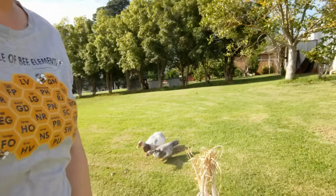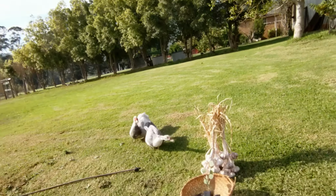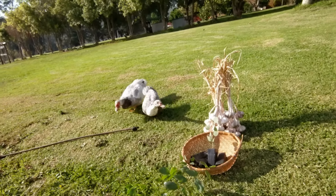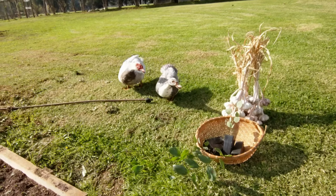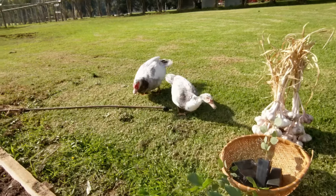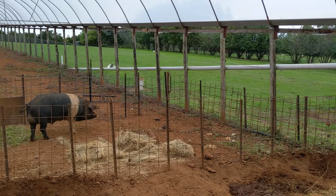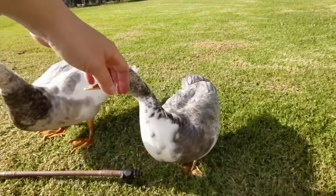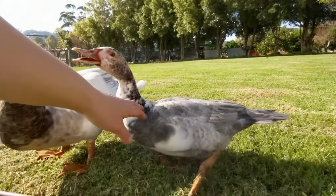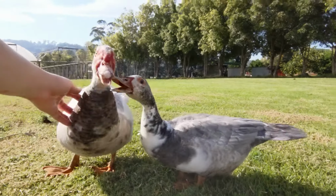And actually, do you want to meet our new pets? This is Puddles and Leopold. They were hand raised by some friends of ours, and they couldn't have them anymore because they kept flying over the neighbour's fence and causing problems. So we've inherited these two. Say hello. And they're pretty friendly because they've been hand raised. And they love peas.